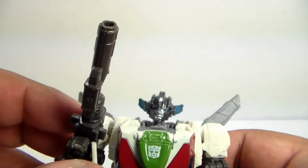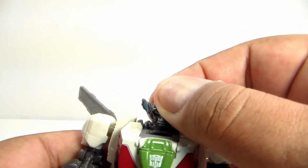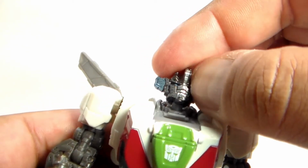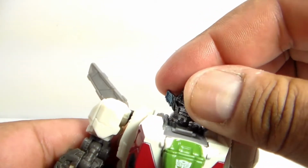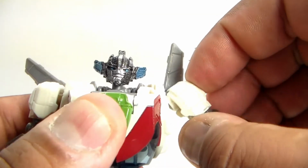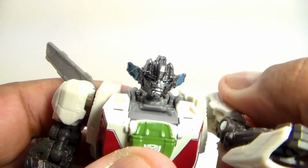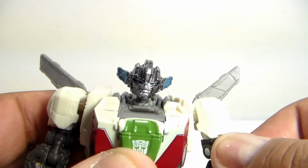Now let's go into some of the articulation here. As you can see, his head is on a ball joint, so you do get some left right tilt, some up and down, and some turning. You can actually turn his head all the way 360 if you wanted to, but we're not gonna go that far today. There you go. Now with the arms, the shoulder goes all the way out, as you can see here. And his arm is on a ball joint, so he can do 360 degrees rotation there as well.